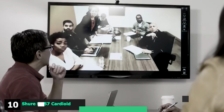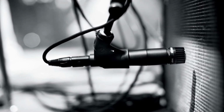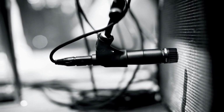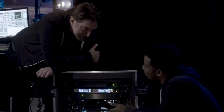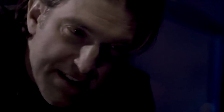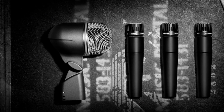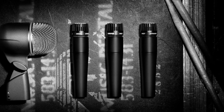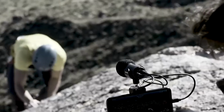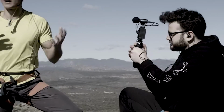Finally, the number 10 position is dominated by Shure SM57 Cardiodynamic Microphone. If you've ever recorded in a commercial recording studio, chances are the engineer doesn't even think twice about using a Shure SM57 on your guitar cabinet. It's definitely achieved legendary status, but your engineer may want to think again. I will say that the Shure SM57 sounds best for rock/metal music. It places your electric guitars perfectly in the mix right out of the box. If you're going for that scoop sound, it's definitely the right microphone. If you've got two guitars, you can actually mic one up with an SM57 and the other with an SM58 just to get that little bit of separation in the mix.